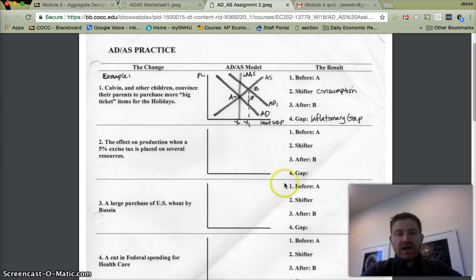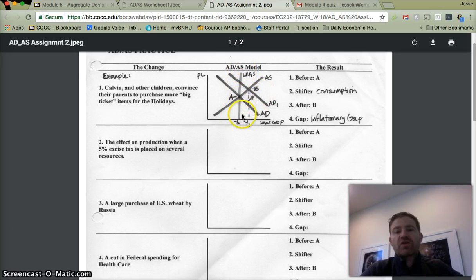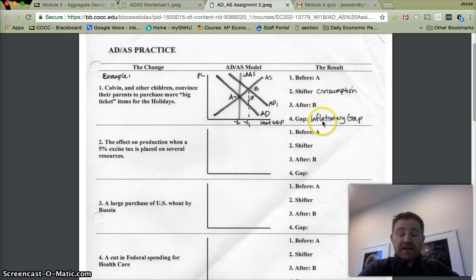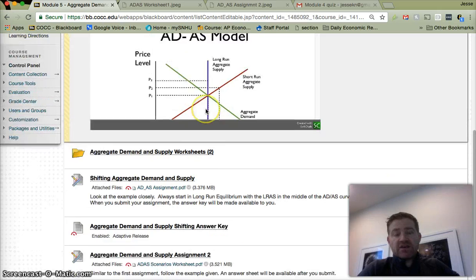In this case, you have a scenario. You will see if you read the soft chalk why it is that there's this vertical line going through labeled long run aggregate supply. And you make a shift. The before point is always going to be A in the center. The after point is going to change, but you're going to label it B. You're going to explain what is the determinant that shifts the curve, and then what gap is created. It's either going to be an inflationary gap or a recessionary gap. And again, you're going to learn that in the soft chalk.